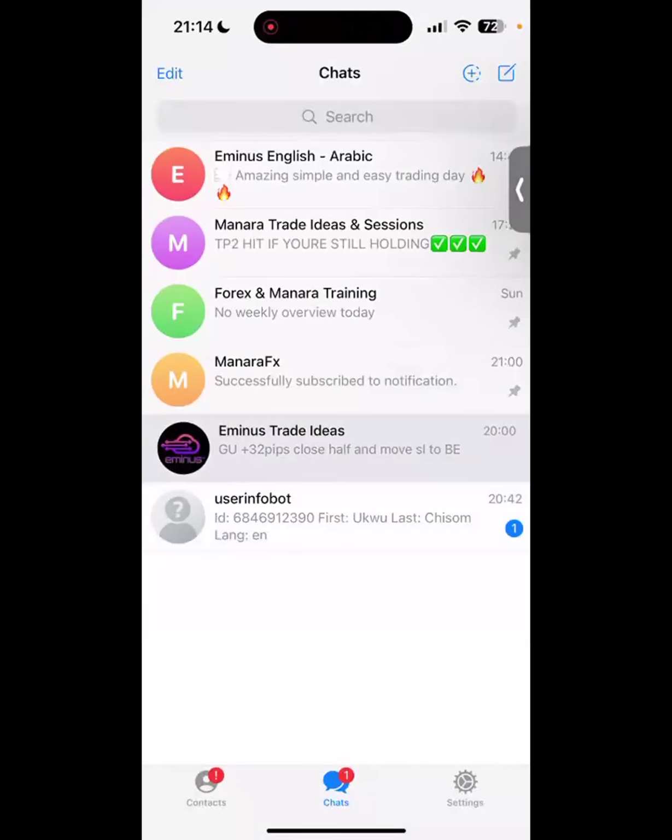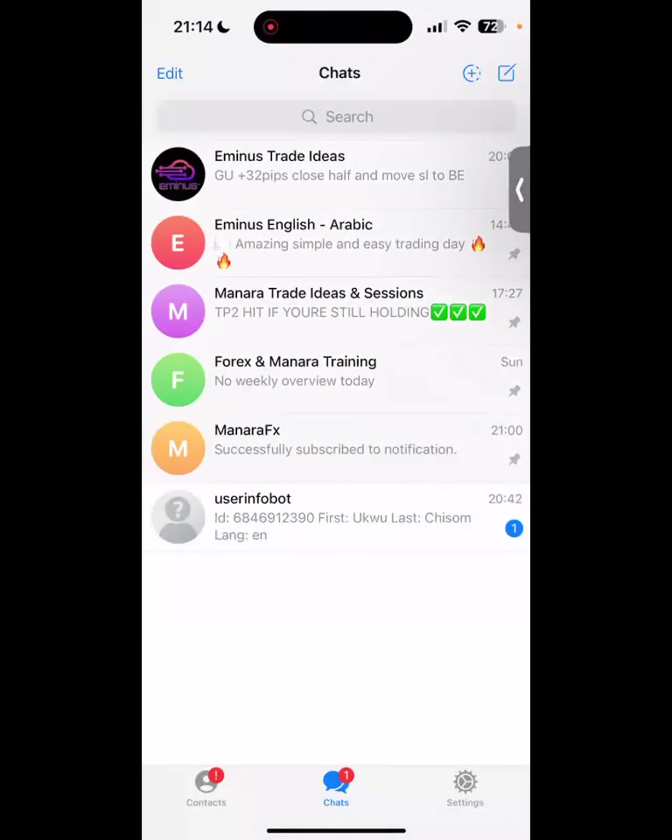So when you join all Telegram groups, you want to pin them. Chisom is so lucky, she doesn't have any previous Telegram chats. But for some of us whose Telegram already has like 20 million chats, you want to make sure you're pinning the groups that you've joined. The 5 groups. If you're on the elite pack, the groups should be 5. It shouldn't be 4, it should be 5.